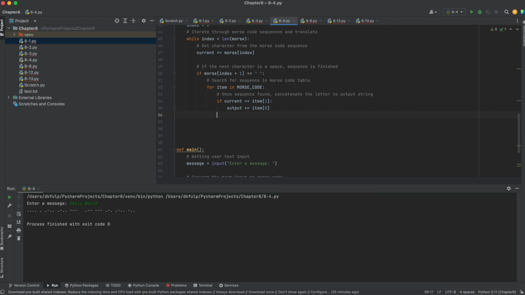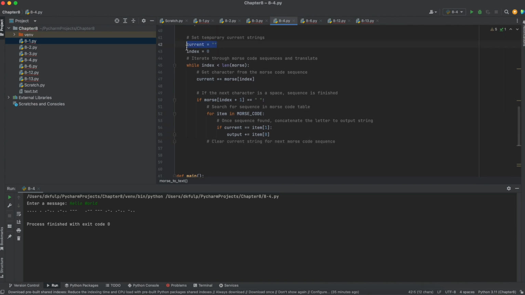And then after we've searched it, we want to clear the current string for the next Morse code sequence. Remember, current is just a temporary variable. If we do not clear it, it's going to cause problems because our Morse code won't match up. So we'll do current equals an empty string.